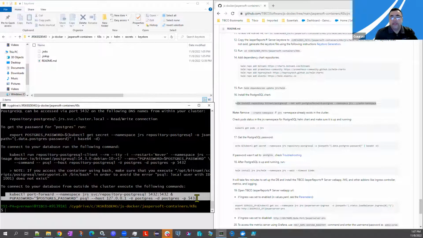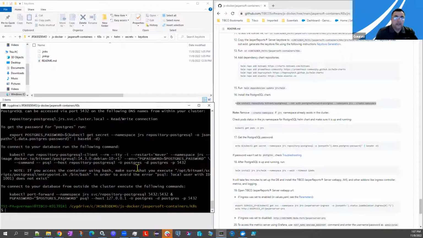If the port is already bound, it's not going to let you reuse the same port. For my demo, I made sure that this port is not being used. I ran into an issue earlier when I was doing some other demo, and I just wanted to highlight that. So make sure this port is open and available. If you have anything else running on this port, you will run into port errors at this point.